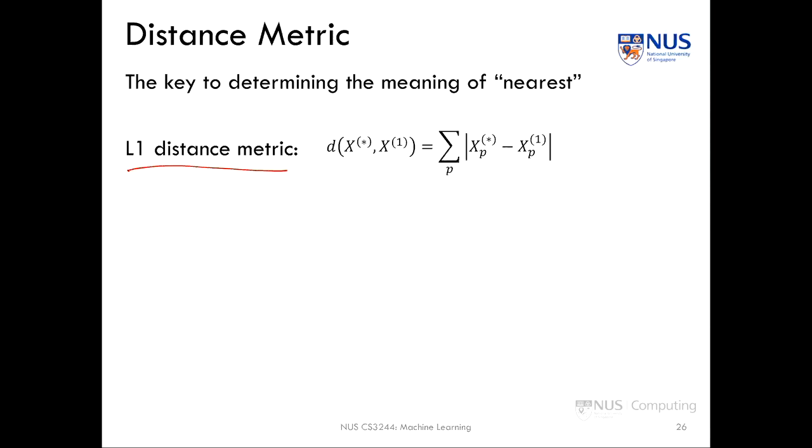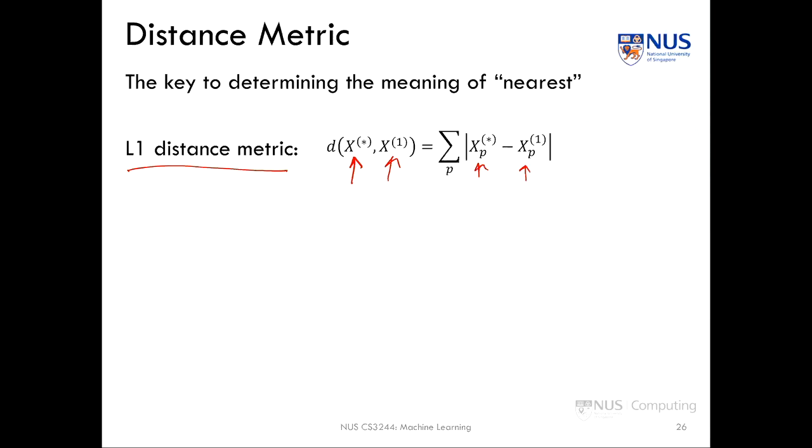This one says for a particular test image, we can compare it against any particular image in our training data set. Let's say the first image in our training set. What we're going to do is a pixel-wise difference between the value, let's say the red value, of the pixel in the test image compared with the training image, like the first one.